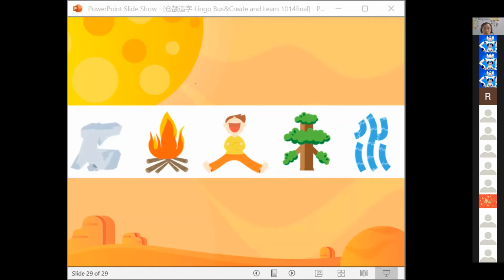Great. And the second question, do the characters Cangjie created still look the same today? The ancient Chinese characters and the characters nowadays, do they look the same? They do look similar, but not exactly the same. They are different. Yeah, so the ancient Chinese characters are more like a little drawing, right? Great, thank you so much for your participation, guys.